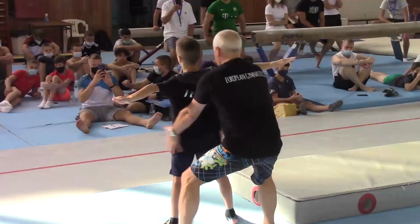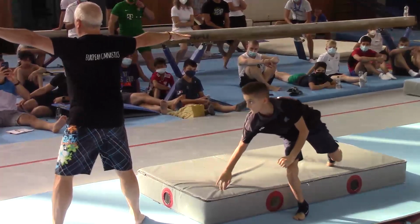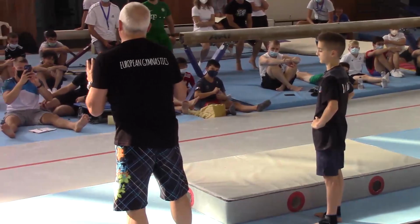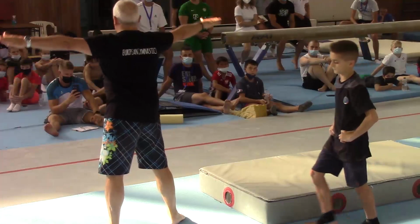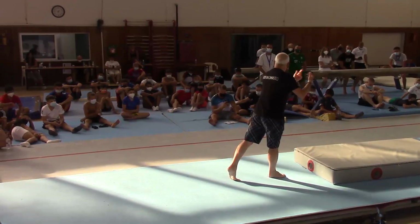Up. One, two, and three. But with one hand, just one hand. From here, up, up, and down, and keep the body in very good shape. This is important because normally the gymnast thinks directly to turn for the twist. No, down. This movement with the arms is not correct, but we need it now to spend a little time to turn and then make a salto forward.